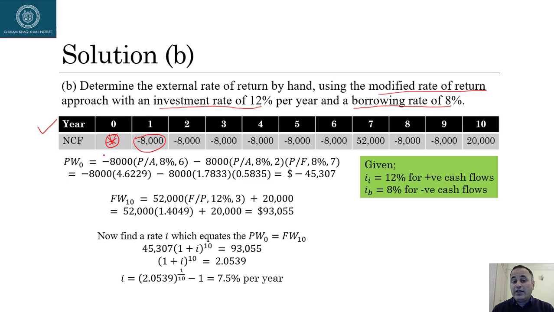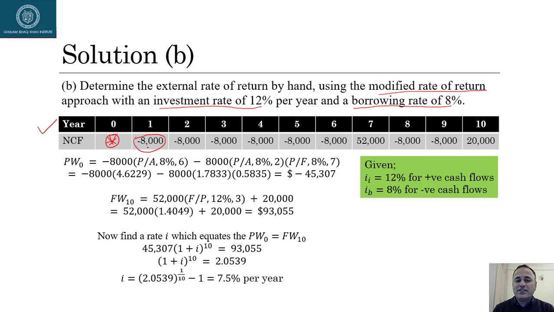In my opinion, and it's a very considered and educated opinion, instead of borrowing at t equal to 0, Samara could have easily borrowed this money at t equal to 1. But the book uses the method that we have to discount all the cash flows to t equal to 0. So let's follow that method. I have tried both of them. I have discounted all the negative cash flows to t equal to 0, and I have also discounted all the cash flows to t equal to 1.